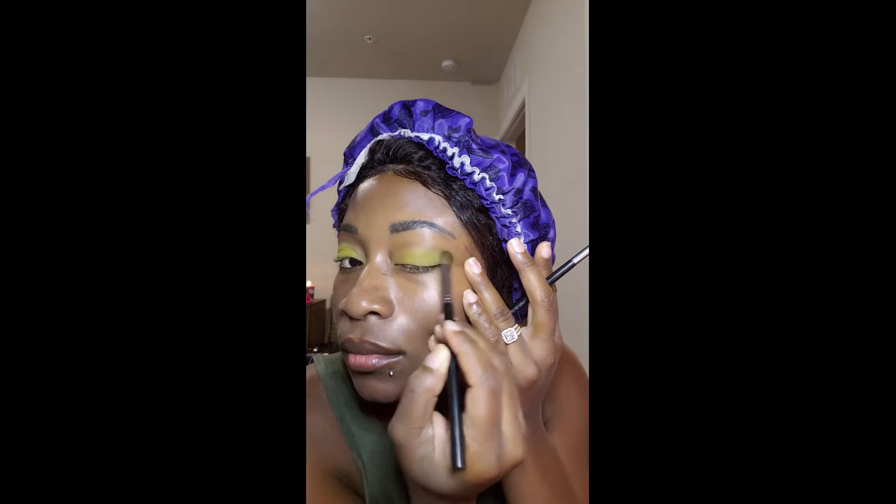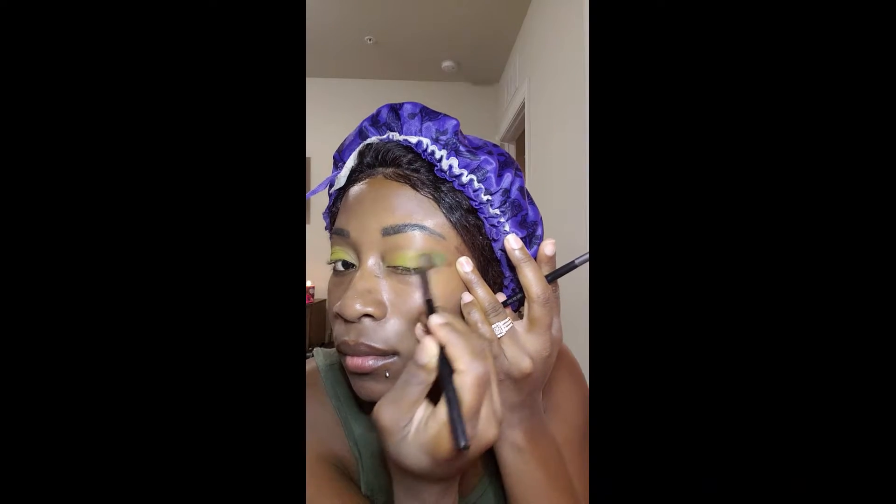Now I'm going in with the neon green color right next to the darkest green, and I am patting that all over the part of my eye that I cut. It's kind of a soft cut crease eye look. I'm patting a generous amount on there and now it's really starting to show up. I love this palette. However, I do have to do quite a bit of prep for the colors to show up. I then took a clean brush and wiped off the yellow base to clean up my eyes.